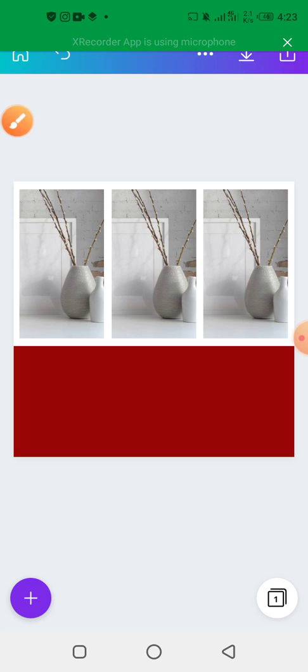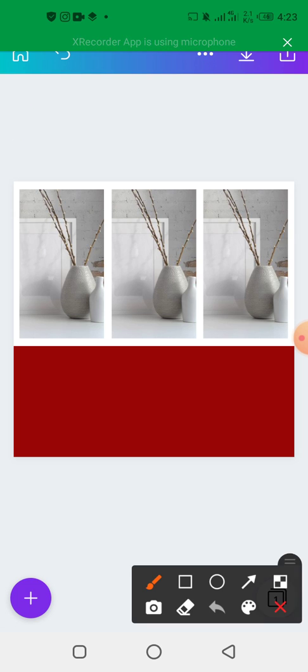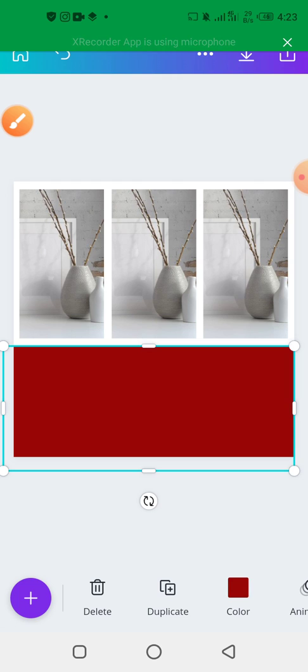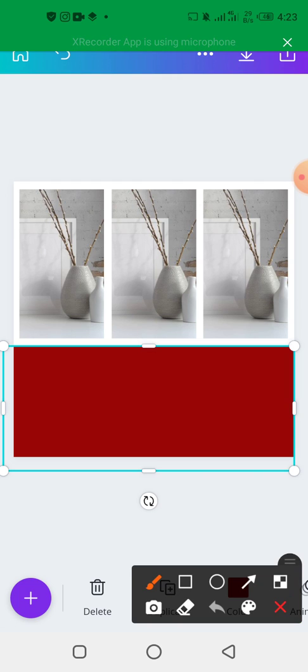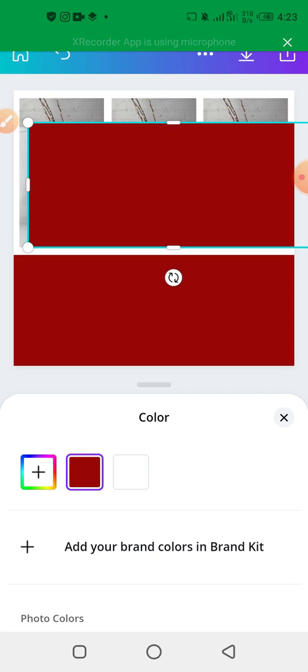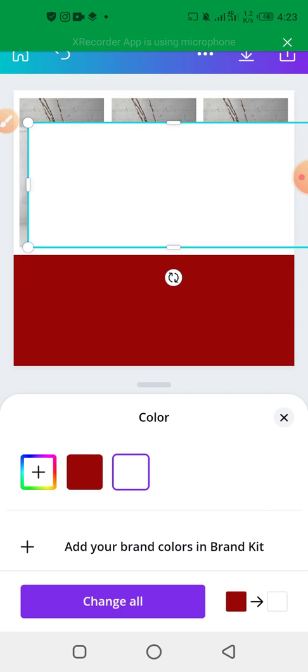So we can notice that in the sample I sent, this part here was kind of white, right? So how do I get this white part? Just follow me. Click on this red part again, duplicate it, duplicate. So we have it in 2 now. So let's change it to white. I just did change it to white.